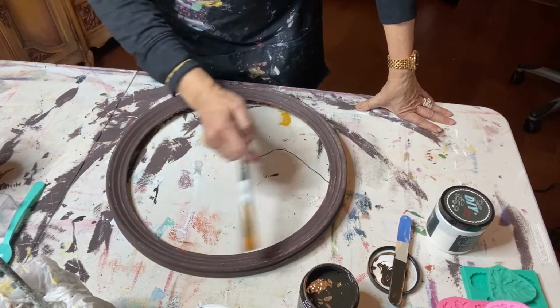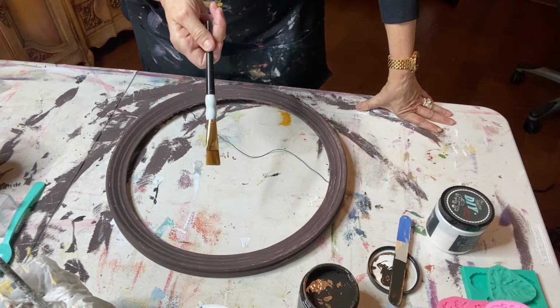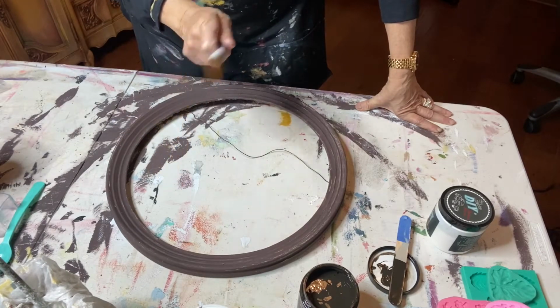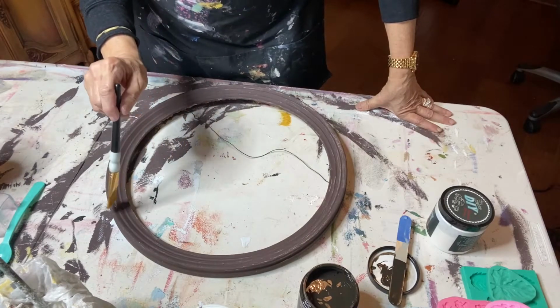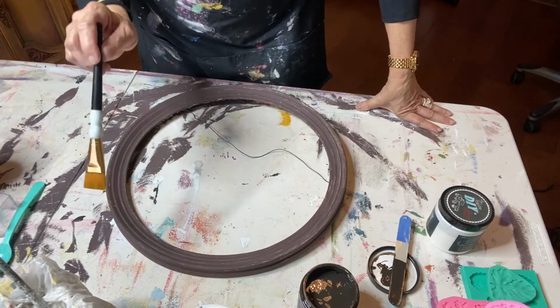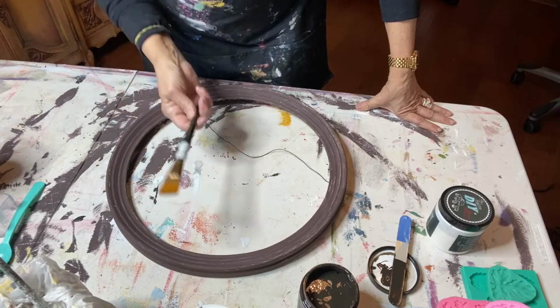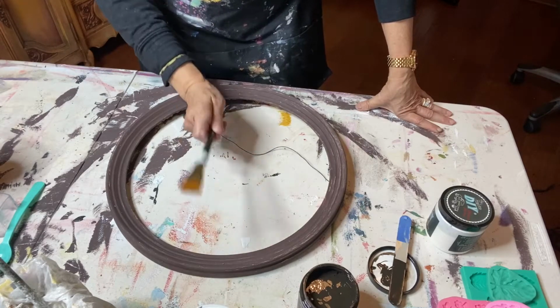So I have one coat of that deep brown on. The next thing I'm going to do is I'm going to seal this. Now, if you are using any kind of paint other than the clay base, typically, I think most of them have some kind of acrylic possibly in them. Shouldn't say typically. And you probably won't have to do this next step. With the clay-based paint, I want to do it. I don't need to, but I want to.